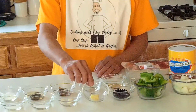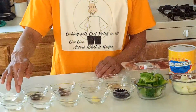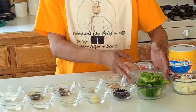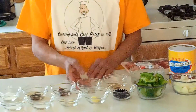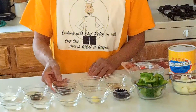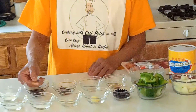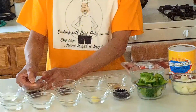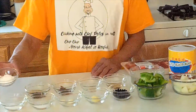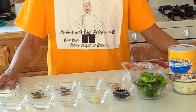One thumb-sized piece of ginger, we'll mince that. Two cloves of garlic, we'll mince that. Half a teaspoon of salt, 1 teaspoon of sugar. We're going to need about 1.5 cups of water. 1 teaspoon of sesame oil, 1/8 teaspoon of white pepper powder, half a tablespoon of oyster sauce, and 1 teaspoon of dark soy sauce. This is basically to make the sauce dark, and that's optional. And then we have cornstarch, which we'll mix with water to thicken up the sauce. Okay, let's go and prep.